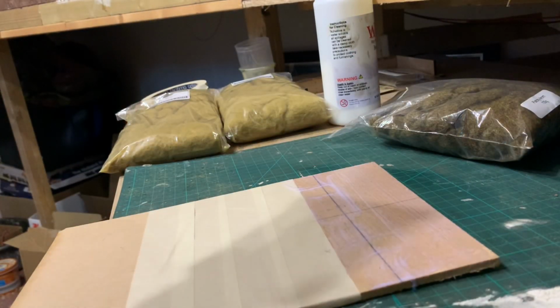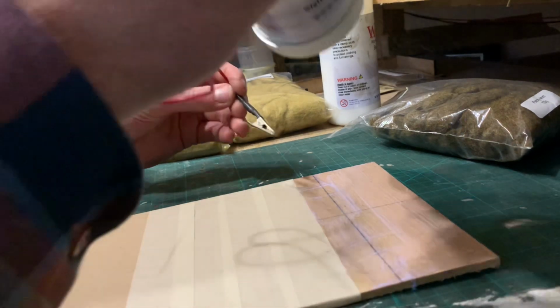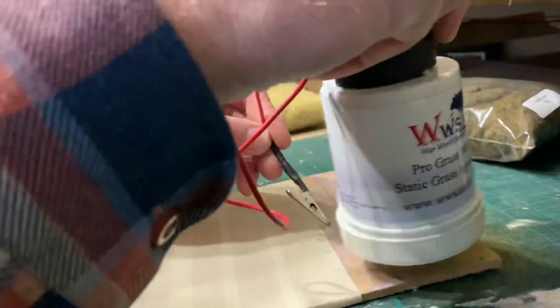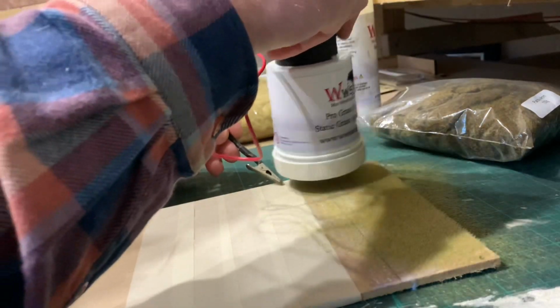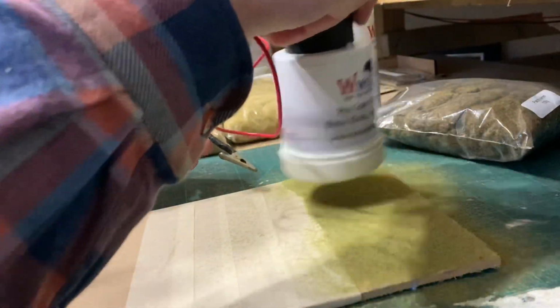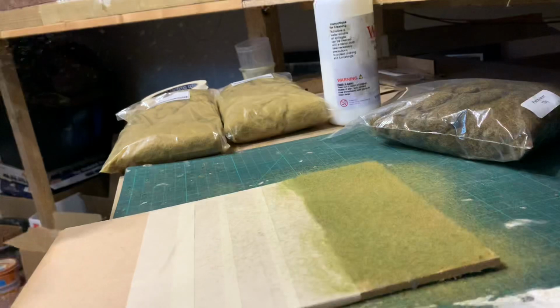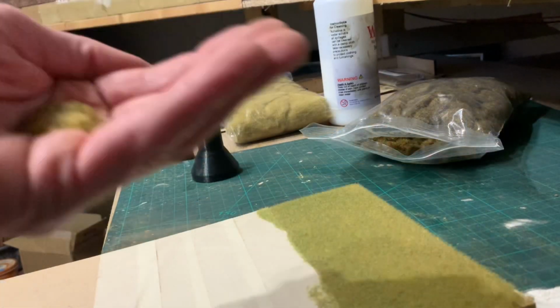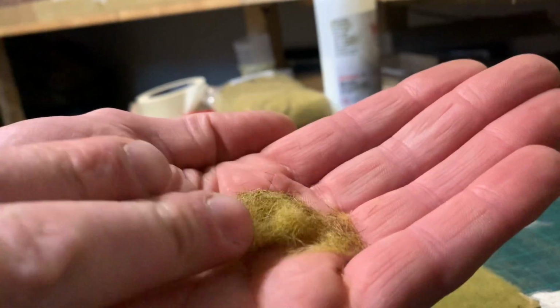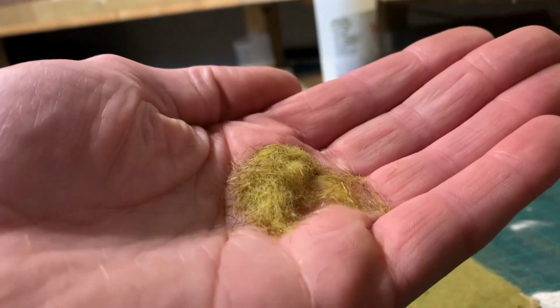So I'm going to start putting a carpet down, a 2mm. I've actually mixed some 2mm beige with 2mm muddy just to give me a slightly greener base to work on. So what I've got next is some 4mm beige and patchy. I've probably done about 2-to-1 patchy and beige.